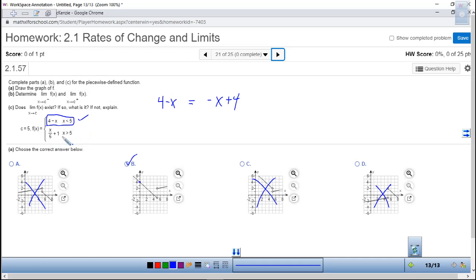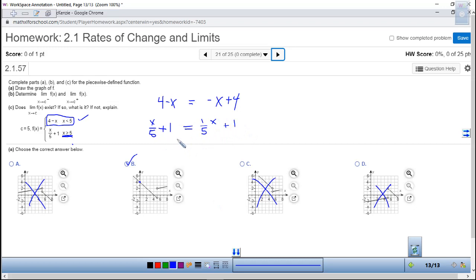Now this other one here, for some reason, students always get tripped up when they see an equation like this. Guys, this is still a line. Now this line is defined for x values greater than 5 to be x over 5 plus 1. Well, all you're going to do is think about this as 1/5 times x plus 1. You're just going to separate that x over 5 into 1/5 times x. And if you're having trouble seeing that, remember x is just x over 1, so when we multiply this fraction, we still get the same thing. But I want you to start making sure that you can break those things down and see what they actually are. So now we have a slope of 1/5, that's a positive slope, and we have a y-intercept of 1.